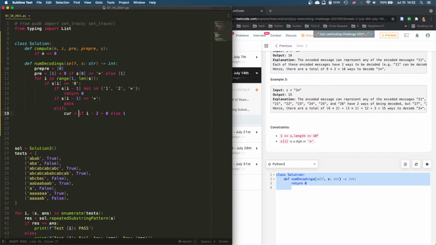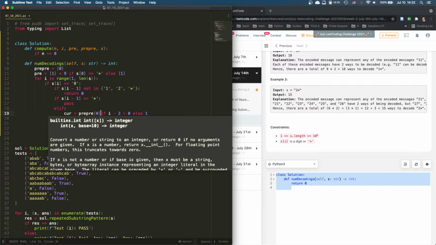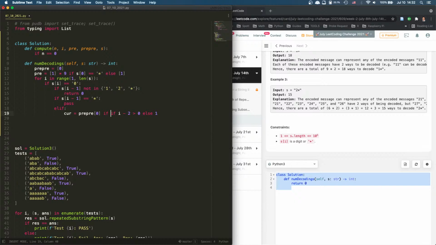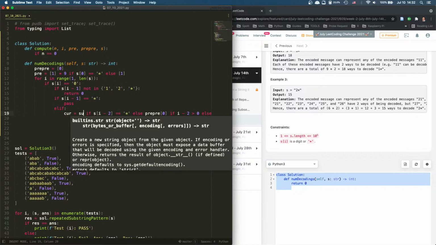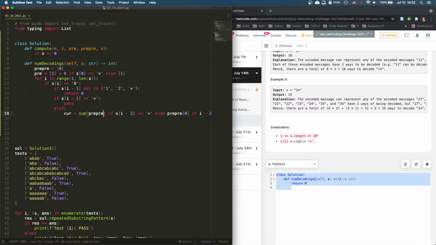If it's not, then what we're going to do is pre-0 if Si minus 2 is equal to a star. Else, if it's not a star, then it's pre-0. And this is not pre-0, this is going to be sum pre.